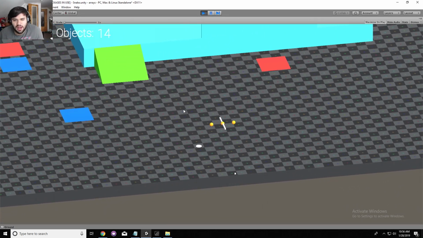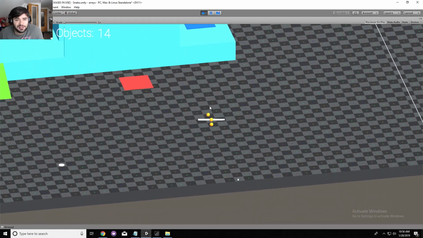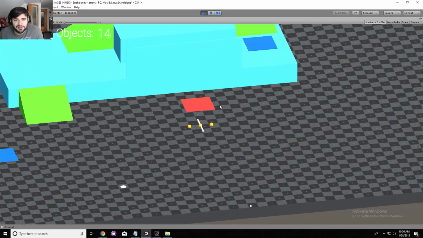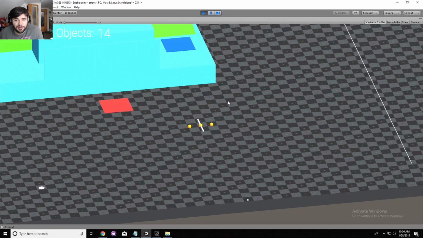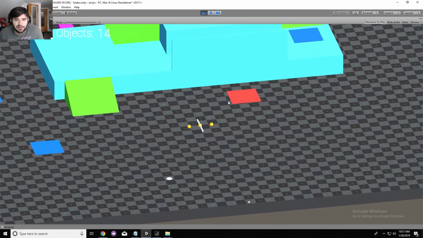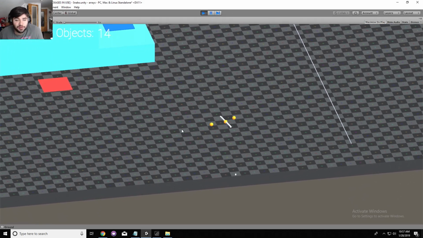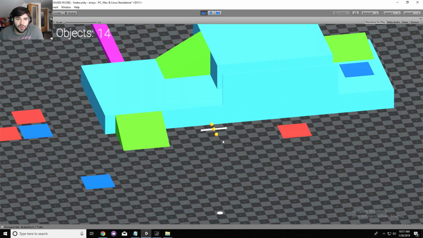How I achieve that is very simple: I just have all the controls within one if statement that says the player's crashed. So if I hit this wall, now I can no longer control the snake. I can press left, right, nothing happens.